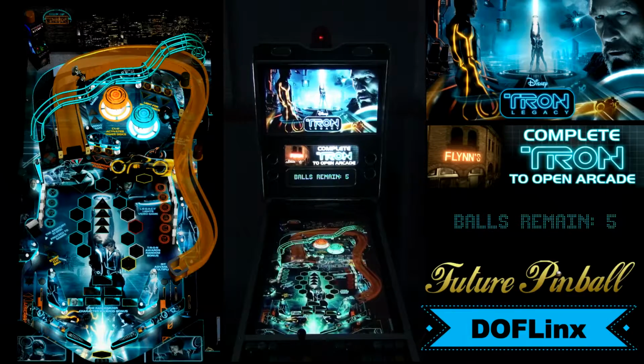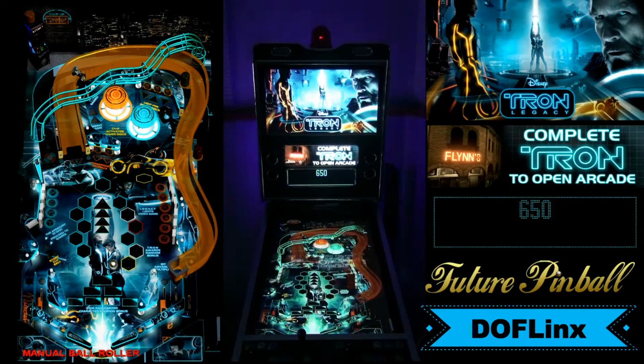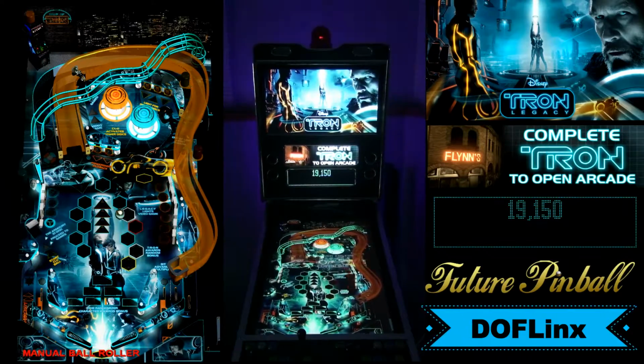So let's get underway. All right, so right off the bat, we've got Zeus, and it's purple. So you've got your normal, all the solenoids fire off like they would normally do in a cabinet: flippers, slingshots, bumpers, any drop targets, any kickers, which right now don't do anything because we're just in the normal, the real world.